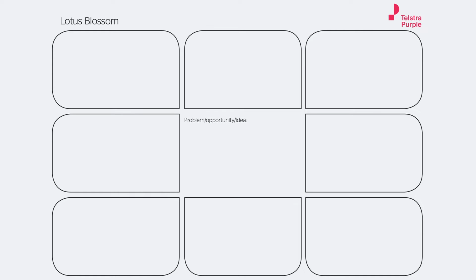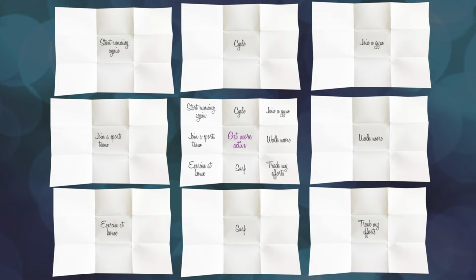But the beauty of it is, once you've come up with 8 different potential ways to address that problem, you may need to dig deeper. I've got an example here with Get More Active at the center, and you see we've come up with 8 different ideas, but Cycle here becomes the center of another Lotus Blossom, where you're going to come up with 8 different ideas on how might that take shape, how might we do it. And you come up with a lot of volume, as you can see, and if you're stuck, you can find ways around people getting stuck by getting them to collaborate.